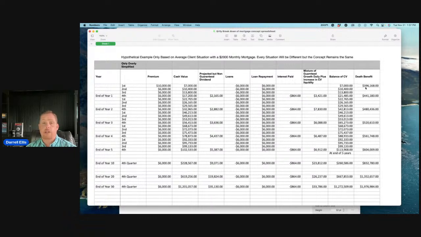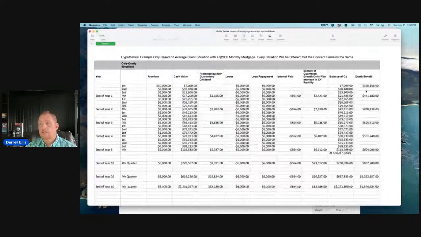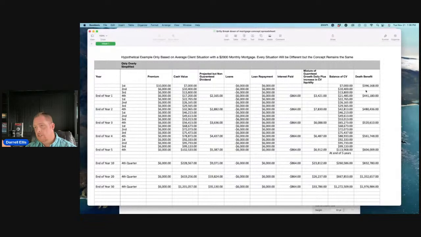$7,000. Our death benefit, which by the way, we got by just paying the same dollars we were already paying, is $396,000. That's going to grow every single year because of the way these policies are designed. It's not like a typical life insurance policy where you pay for a flat $500,000 in death benefit, and that's what it is until you pass or the term expires if it's a term policy.